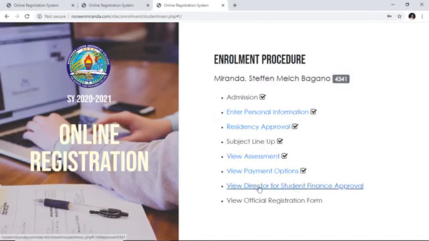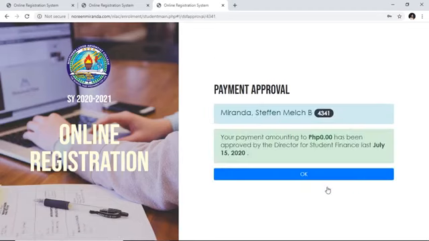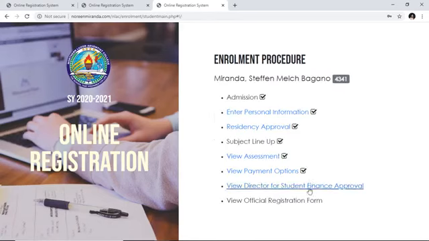So you could see there, it's already approved by the finance. Okay, you could see there the date of approval and the amount that you have paid. In this case, this account did not pay anything, so this is just an example. Click on OK. And now, you will notice that the subject lineup is already disabled.